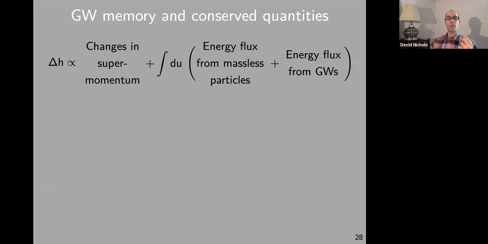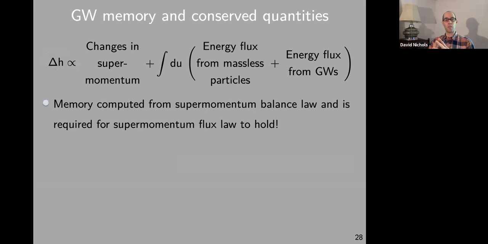So this schematic formula that I put up before is just the conservation law for supermomentum. So in other words, the fact that I was computing the strain from these changes in conserved quantities and a certain kind of flux is just the statement of the supermomentum balance law, that these changes in the charges have a part that one might call hard, related to massless fields and gravitational waves of non-zero frequency, but this leads to this DC offset, the zero frequency change that's required to have this supermomentum conservation.